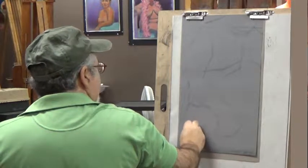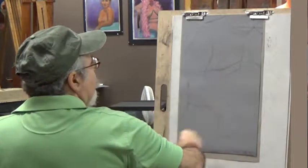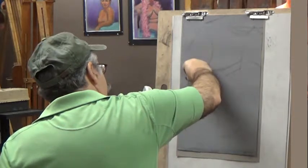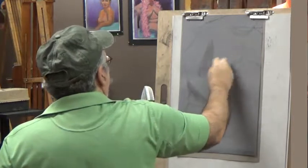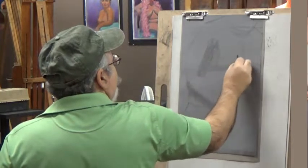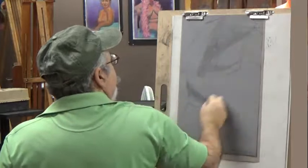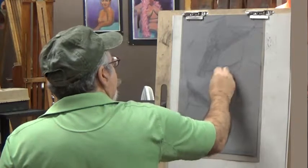But remember that I want my focus to be that hand. Okay? Alright. Once I've got my general sketch in, I'll go ahead and lay in some masks down the side of the arm here, the front of the arm, around the breast area. I can see a cast shadow from the neck. I'll go ahead and put that in. Cast shadow under the breast, over the belly.